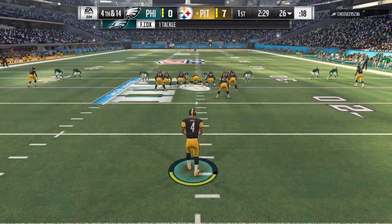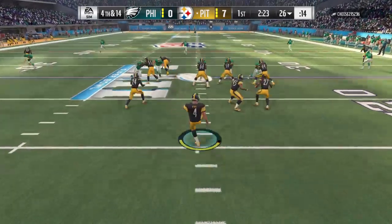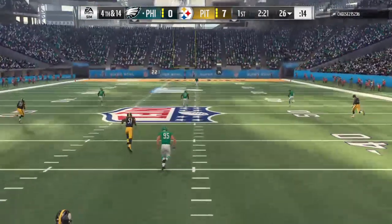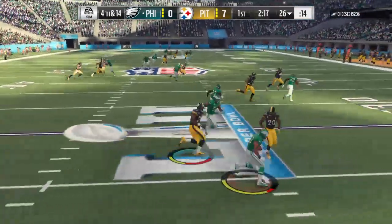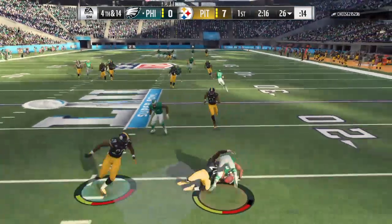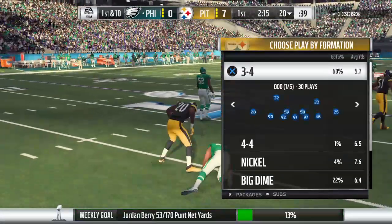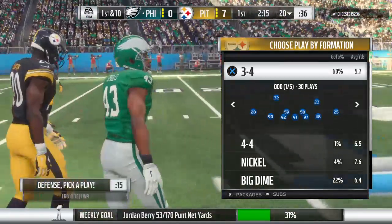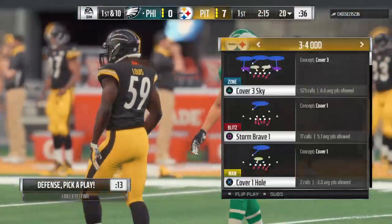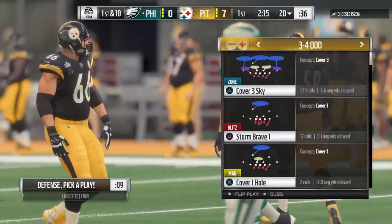Well, you can see what they wanted to do. They wanted to set up the screen there, but it got blown up. It's hard to run that play if you're not getting a lot of pressure at the quarterback because the space doesn't open up. They were able to read that one and slow it down and stop it before they could get a first down. Officially, that'll go as a 52-yard punt. Not too shabby. And the Eagles will be backed up deep to get the drive started as they take over 1st and 10. Here comes Eagle offense now as they get set to take over here.